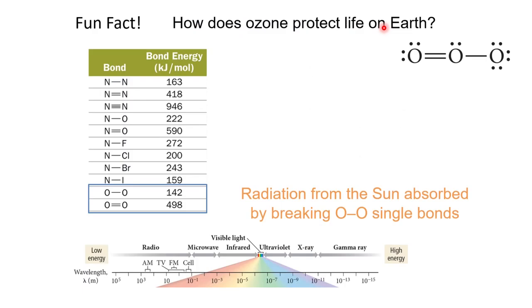So let's think about how this can work to our advantage. So let's look at how ozone and sunscreens work. So our oxygen-oxygen single bond is 142 kilojoules per mole, and the oxygen-oxygen double bond is 498. Turns out that ozone is actually a resonance structure that has kind of like a 1.5 bond between the two.